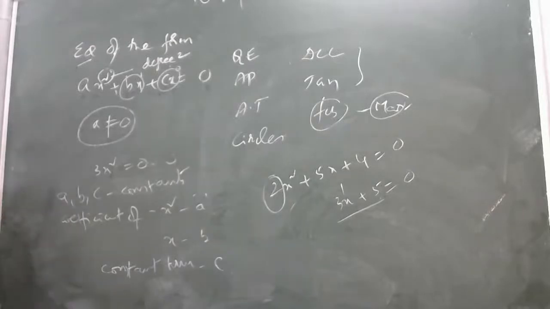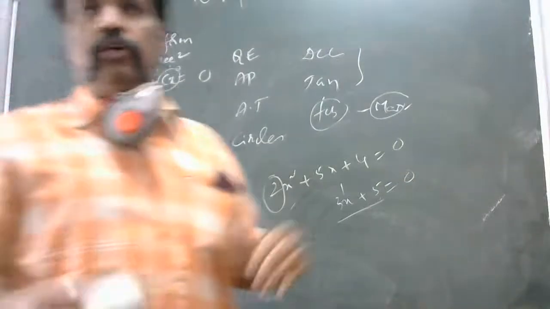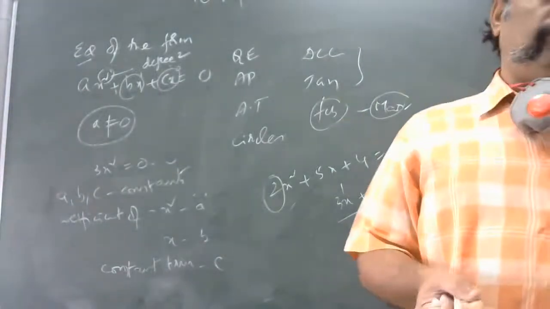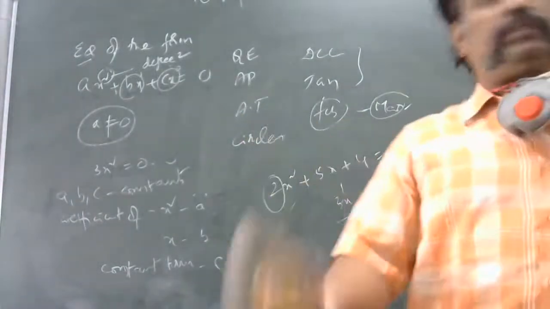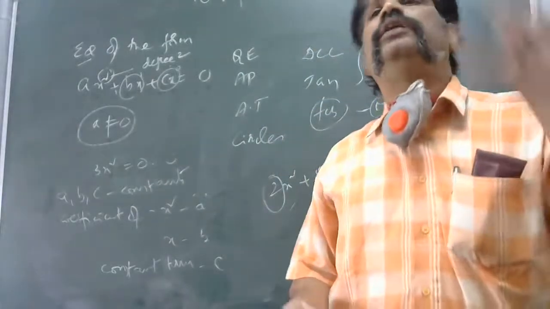Now, our task in this topic is, first, solving the quadratic equation. These are called learning outcomes, what we learn at the end of this topic. We will know how to solve the quadratic equation first. If there is an equation, you have to solve it. Math always looks into solving. Giving the solution is the role of mathematics.